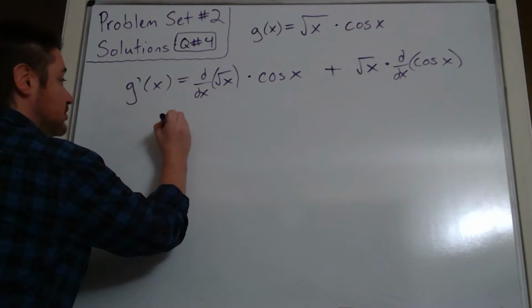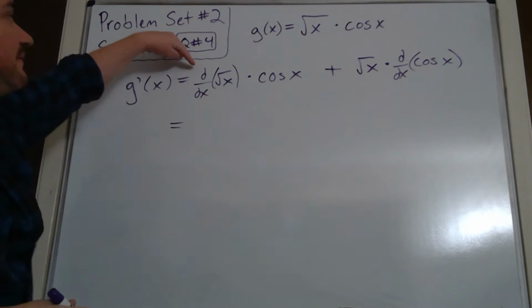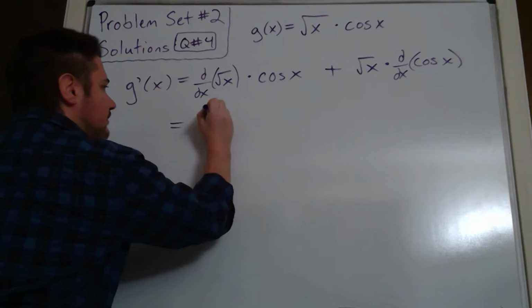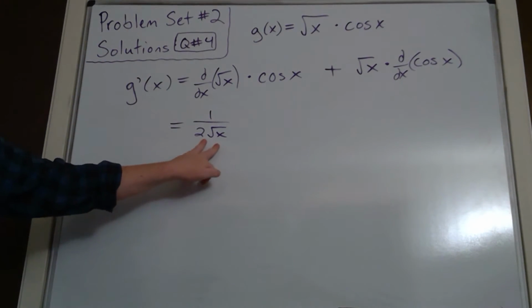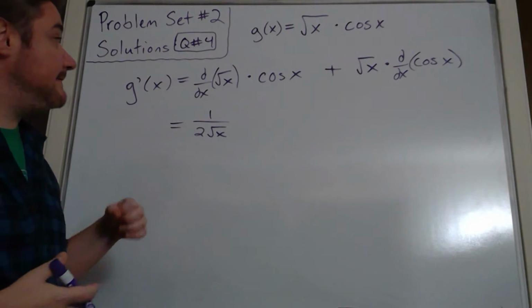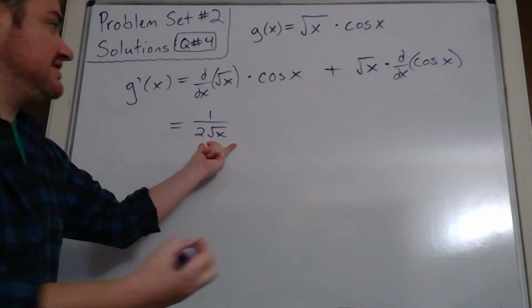And now from there, I'll just continue along, and now I'm going to actually evaluate these derivatives. So we've got the derivative of square root of x. I'm familiar with this derivative. I know that it's that, okay? Do we have to show the work to get that here? Perhaps. You might have committed this to memory. Let me just show on the side how that works.